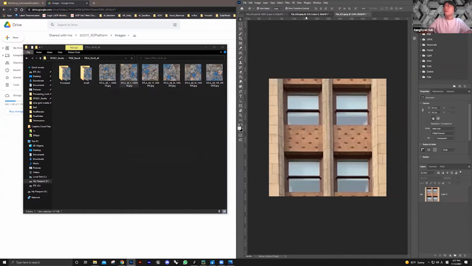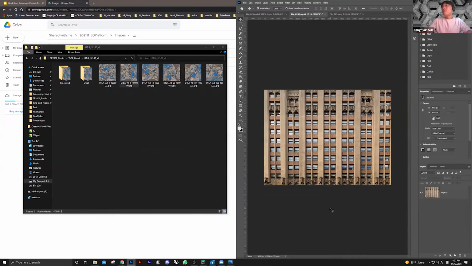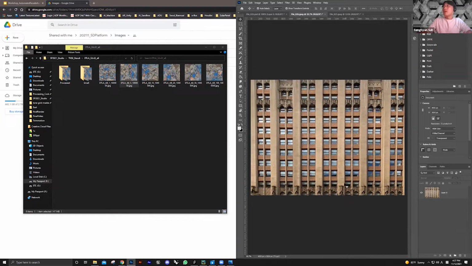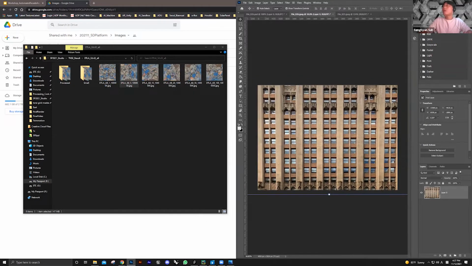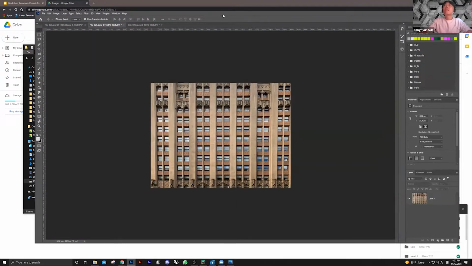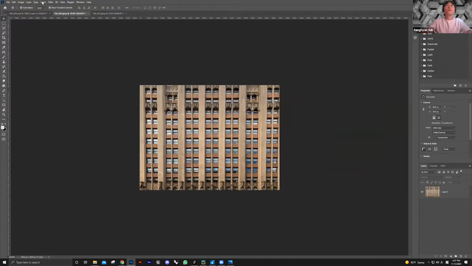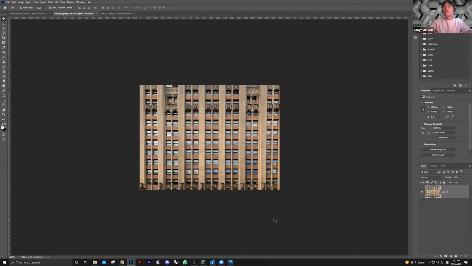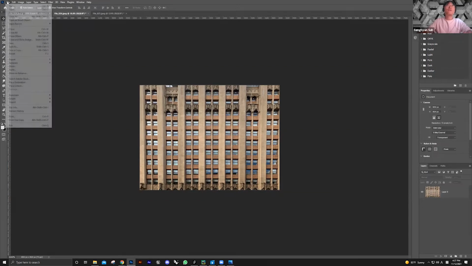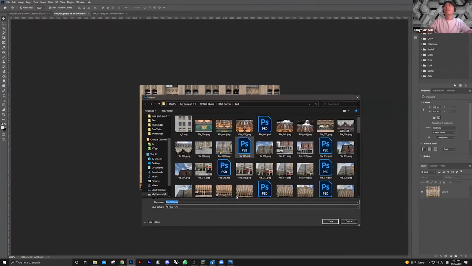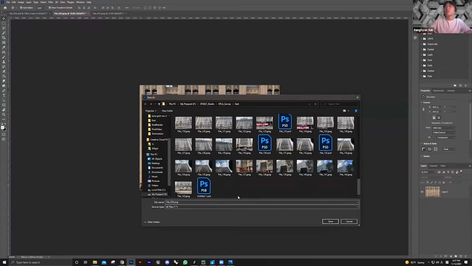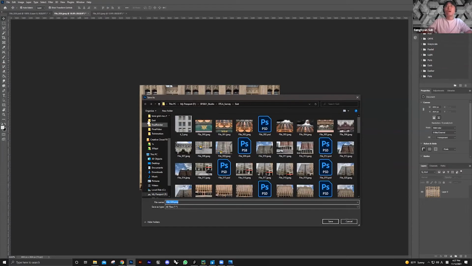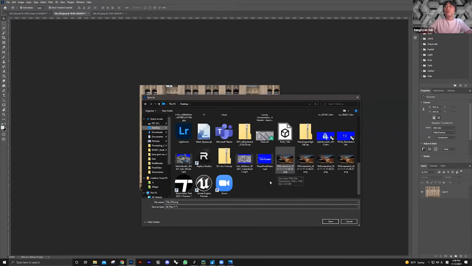Or if you want to automate this process, you can make this into an orthographic file like this, and then save it as a PNG. For now, I'm just going to put it on my desktop.